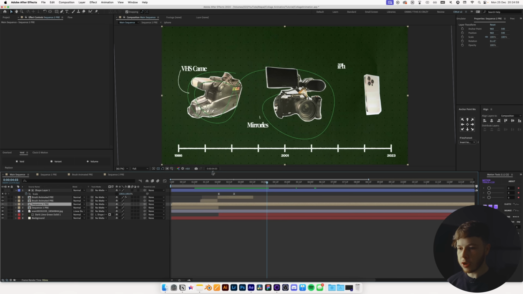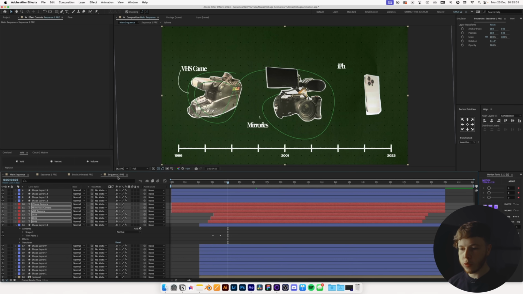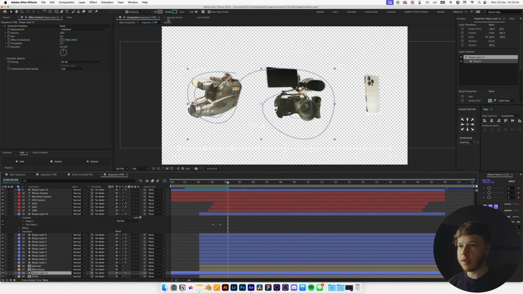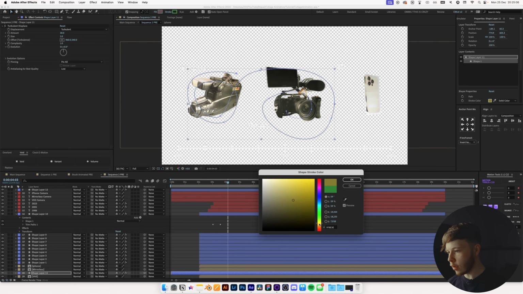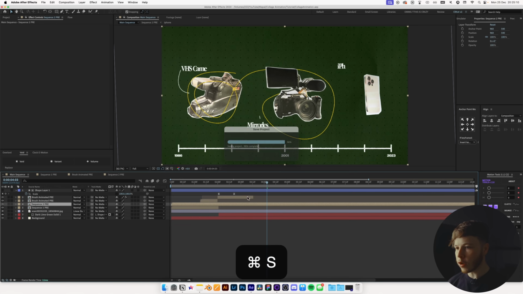And we of course still want to change the color of our little squiggly line, of course, that I forgot about. That is all the way down here. And maybe change that to a yellowish, orangish color. That looks pretty darn cool.